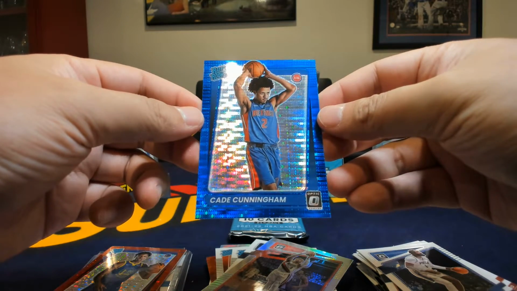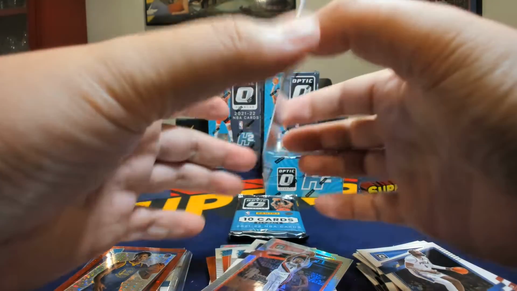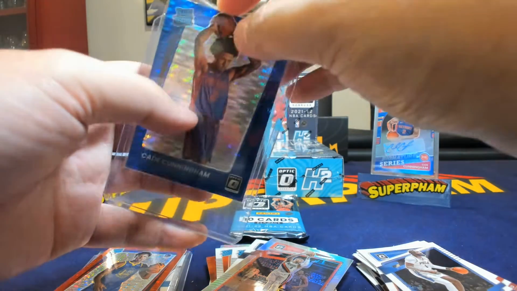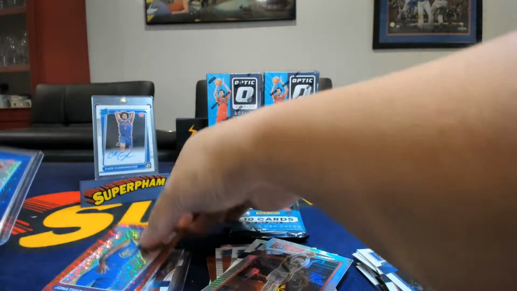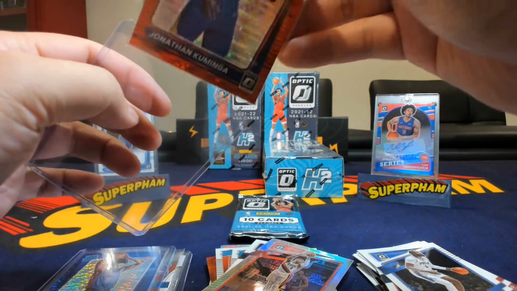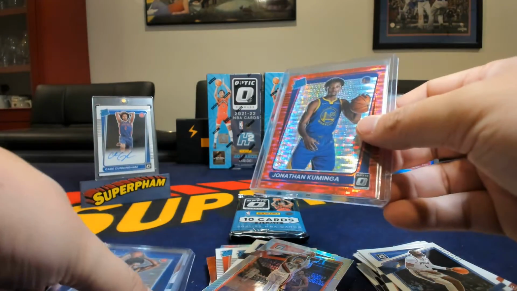Centering's a little right favoring. That's off, but cool. Two pretty good rookie parallels right there. Although, again, not numbered. I'm assuming gold is a little bit harder to find, but nice color match blue pulsar. There. Let's get this Kuminga in. Again, my Kuminga collection is steadily growing now. So again, not numbered, but pretty good. Two rookie parallels in one pack.